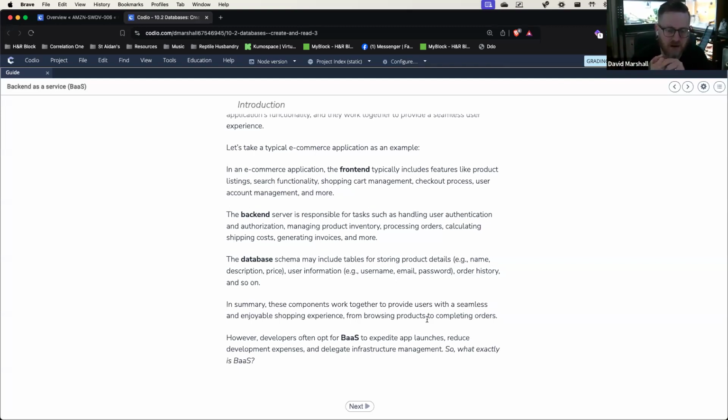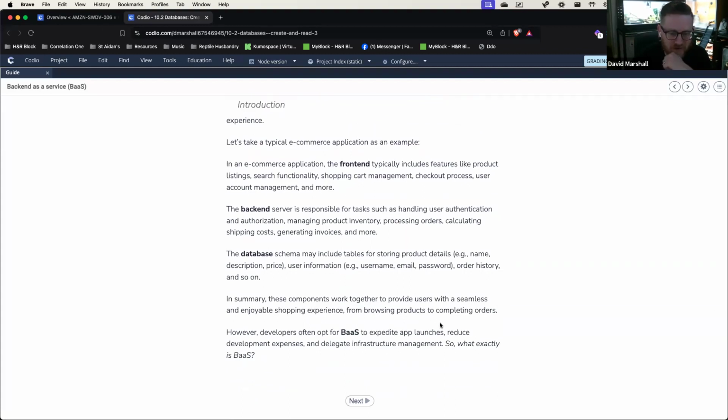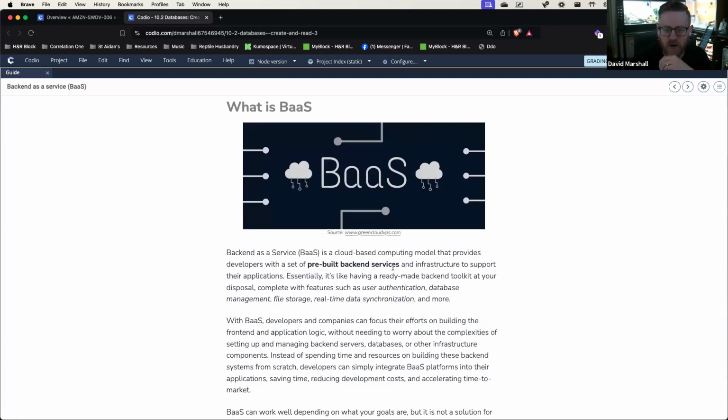But you're often going to see what's called BaaS, or you might hear BAS, which can kind of help with this process. So what this means is it's backend as a service, okay? What this allows you to do is have a single service.